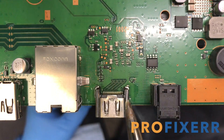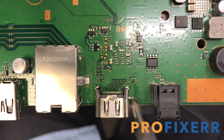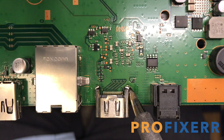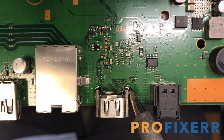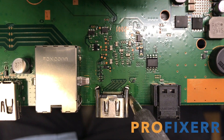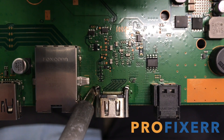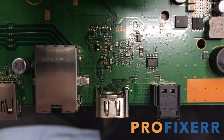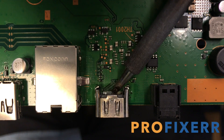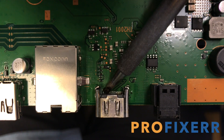So what I've done here, I've added flux, and I'm adding low melt — I actually have the sticks of low melt, which work really well. You want to feed into each side on the anchors about maybe half of an inch on each side. Make sure that you hold your iron in place so that the heat actually transfers. You want to make sure that the board is getting kind of hot as well. You want to heat up the middle part of the port because that is not going to help the HDMI come off — you actually want the heat to transfer into the actual green PCB board. From there you'll get enough heat and you'll be able to pull this port off with the use of some hot air.